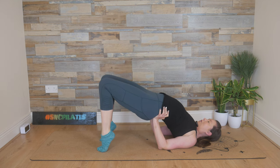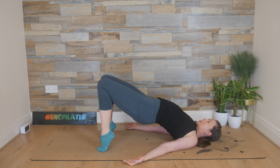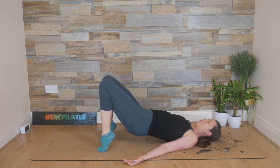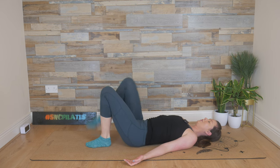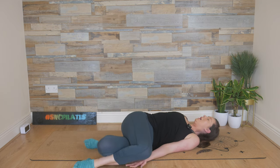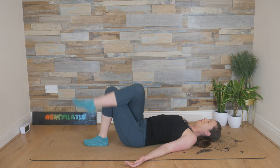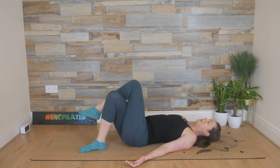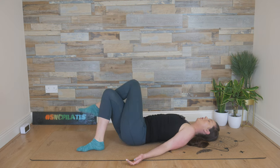Come out of it really slowly. Release the arms if they're underneath. Rest the arms down and then guide the spine down, vertebrae by vertebrae, all the way to the mat. Feet find the floor. Cross the right leg over the left. Allow the legs to fall to the left the way they are, and turn your head to the right. Feel that stretch in the right side of the waist. Take a deep breath in here. Return back to the start, uncross and cross the other way — two legs falling to the right, turn your head to the left. Take a deep breath in. And then breathe out, return to the beginning.